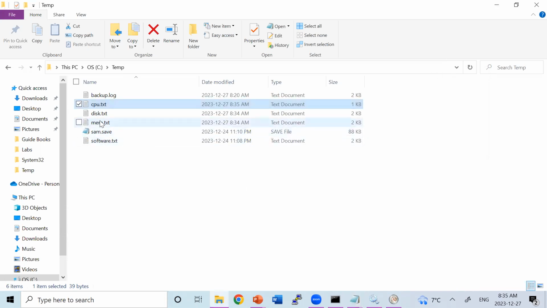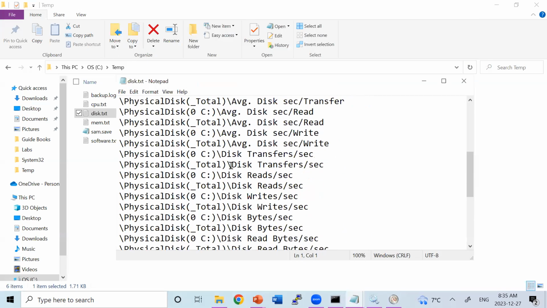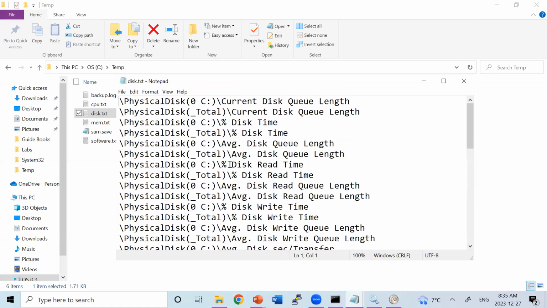And then I go to my disk. So here also, these are all the disk related counters. Which one should I take? So let's say total, average, read time. There are lots of counters. I'm not interested in collecting all the counters here.